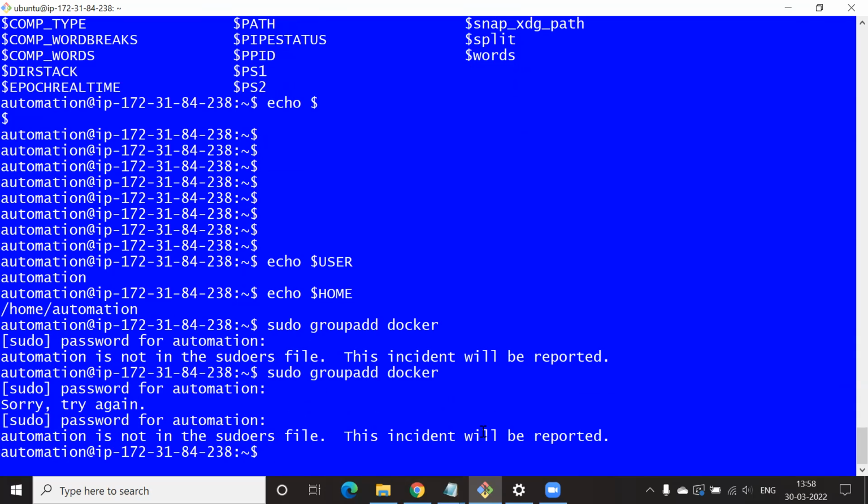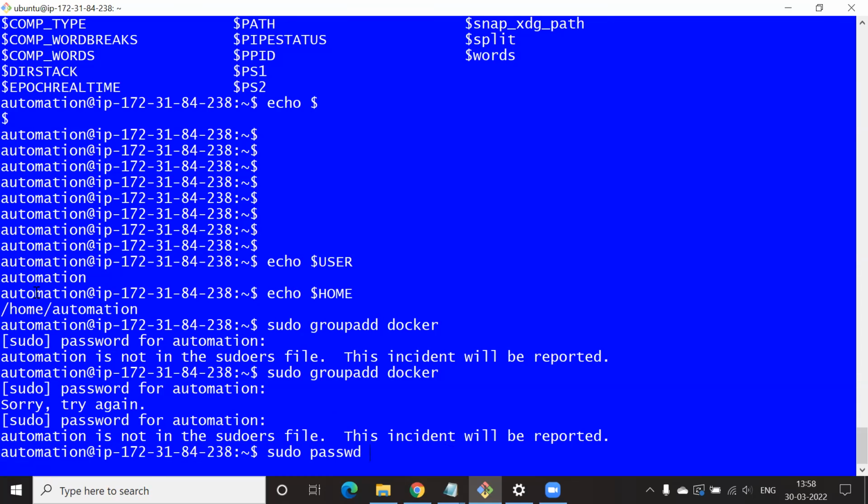Okay. Now, what is the command for password? sudo passwd, right? Yeah. Let's go and reset it. Should be here, right? Let's see. Yes.